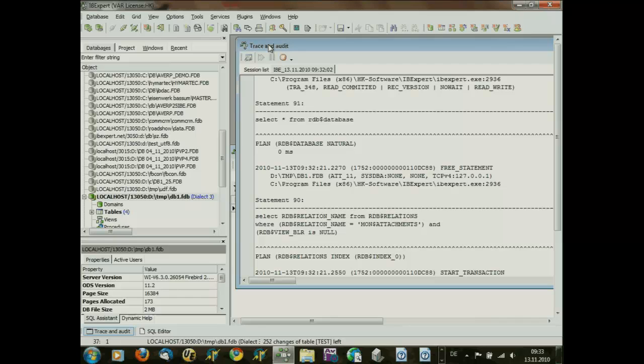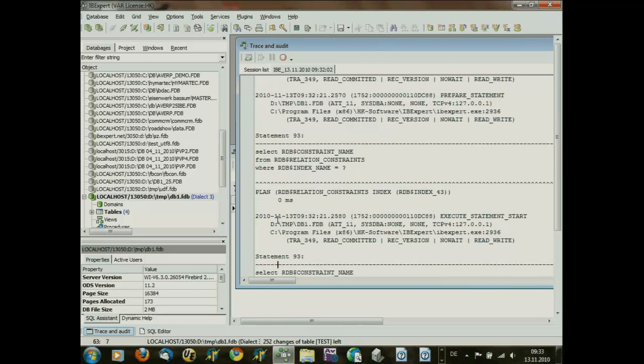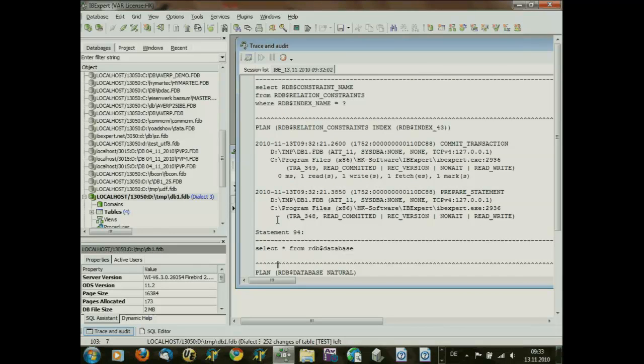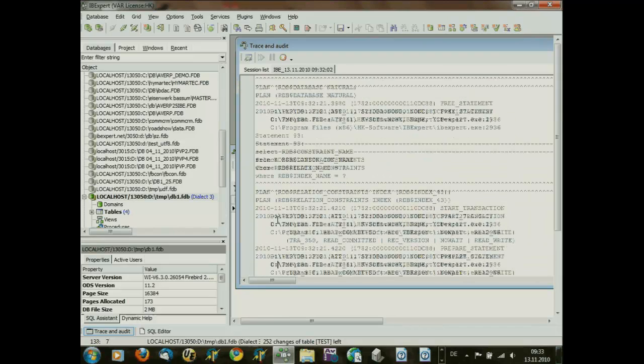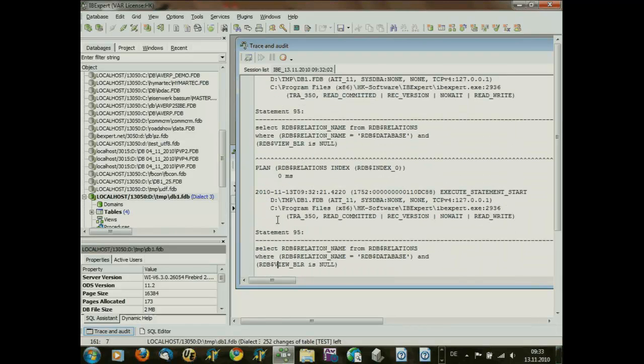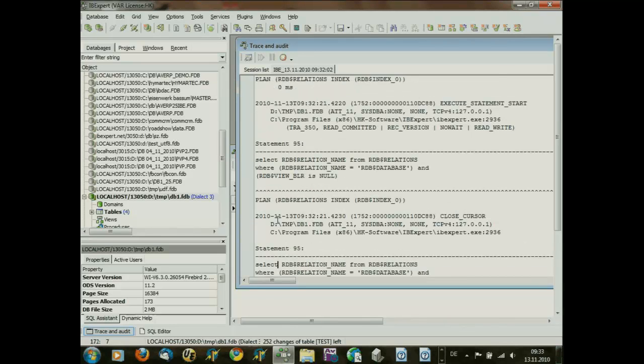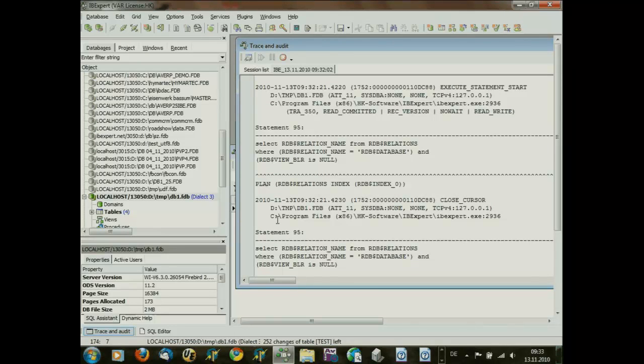And often a lot of components create really strange SQL statements for background jobs that you are not aware of. In this case, for example, we have a statement that can be created by IB Expert in the background, and there are a lot more statements than you expect, perhaps. And this might sometimes be a really helpful thing to understand what your application does and why your application might be a little bit slower than you expect.